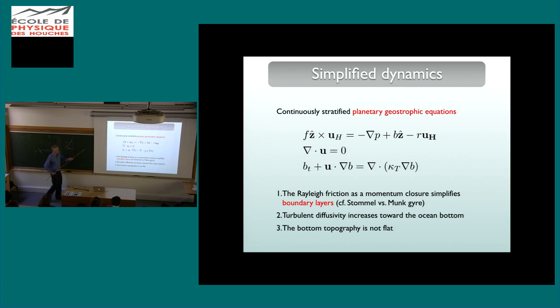There's been a lot of attempts to describe the ocean circulation in terms of planetary geostrophic dynamics, including the abyssal circulation. In most cases, actually, people don't keep this full equation. They replace this with some N squared, some background stratification. They don't want to solve for the full nonlinear dynamics, but there have also been attempts to use the full nonlinear dynamics, but they consistently use vertical walls in their mind. That work is due to Joe Pedlosky, there's been Jochen Marotzke, and there have been a number of cases of people looking at how mixing here might affect the solution of planetary geostrophy, but in configurations which don't allow for sloping boundaries.